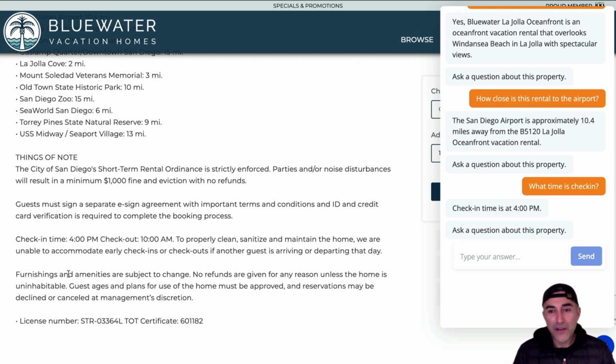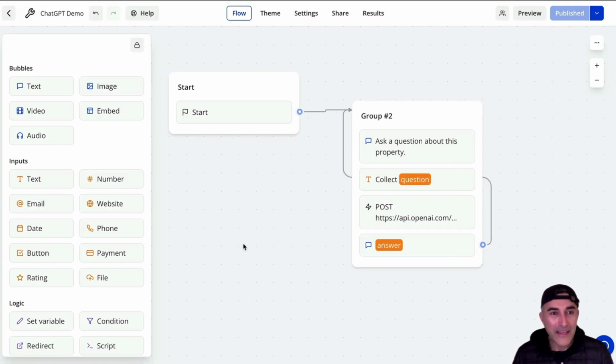So now I'm going to jump over to Typebot, this chatbot builder, and show you how I'm connecting to the ChatGPT API, so that you can try it for yourself and mess around with it, and hopefully you can share how you're using ChatGPT with your chatbots. So I'm going to hop back to Typebot, and if you're not familiar with Typebot, I highly recommend it. It's a really simple user interface. It's very intuitive to use, and it's really flexible, as you're going to see in just a moment.